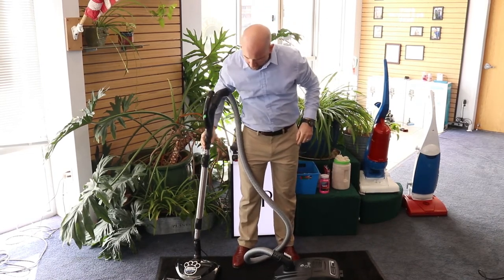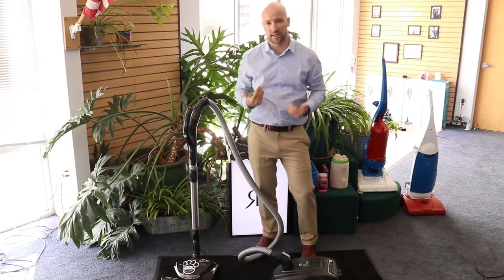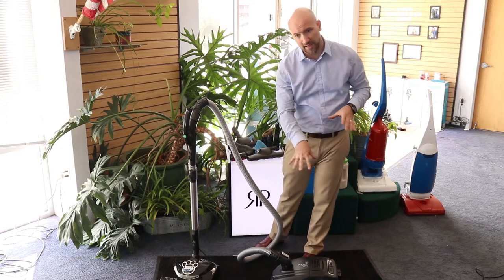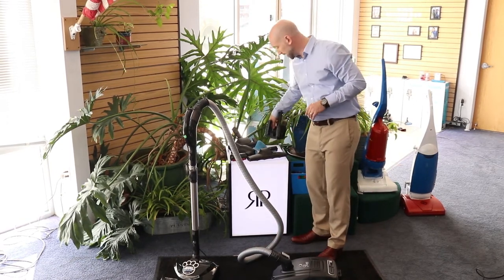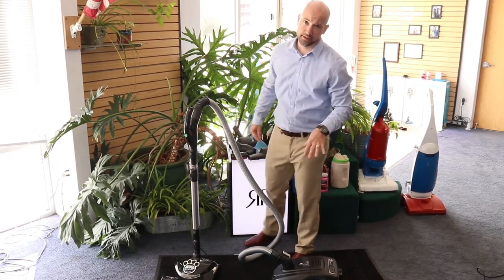The canister itself is very lightweight. I would compare it in size and weight to probably a Miele C1 canister. The downside to that is that the tools are not stored inside the canister — they're stored on an external clip, which can be somewhat inconvenient. I think that's a worthwhile sacrifice though, because a lighter canister is easier to maneuver.